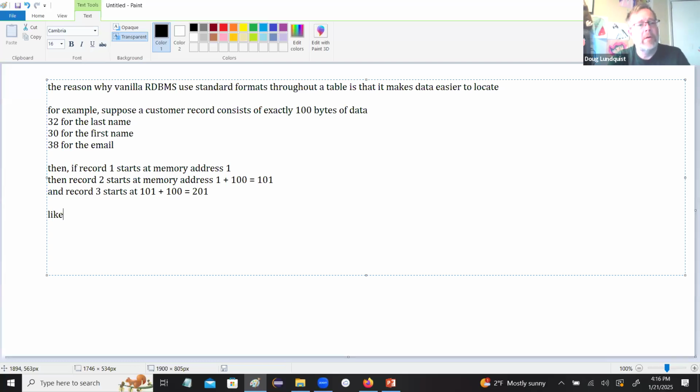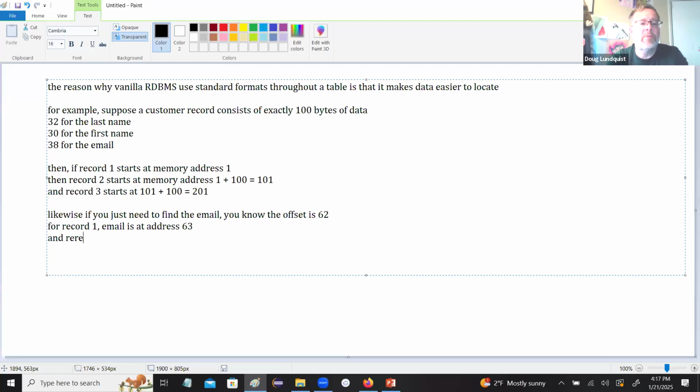Likewise, if you just need to find the email, you know the offset is the start plus the offset is 62, right? So if record 1 starts at memory address 1, then for record 1, email is at address 63.